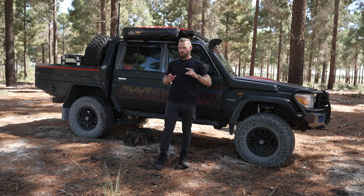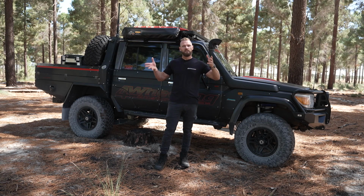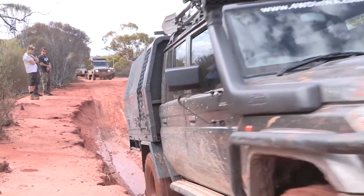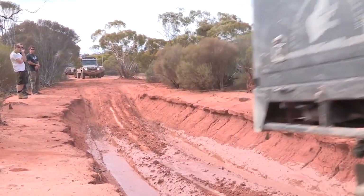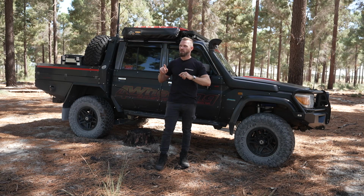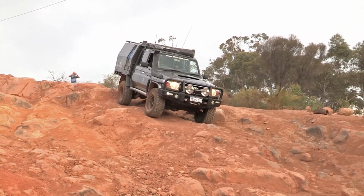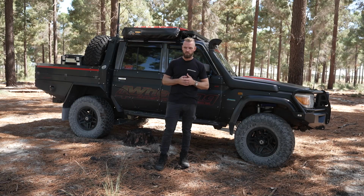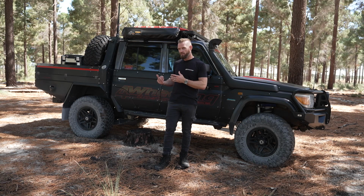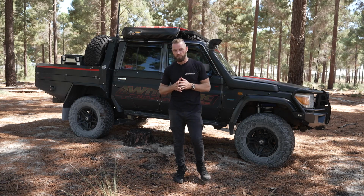I can tell you that the worst mod I've ever done to it is not on it right now. It would have been having a big canopy on the back. I would say that is probably the worst mod I've ever done, having too much weight on the back of the vehicle. And therefore today we are still a very lightweight build. It's still heavy, but it's lightweight compared to a lot of other vehicles out there with big canopies on the back.